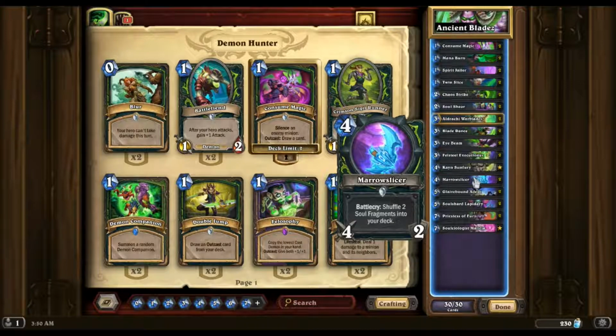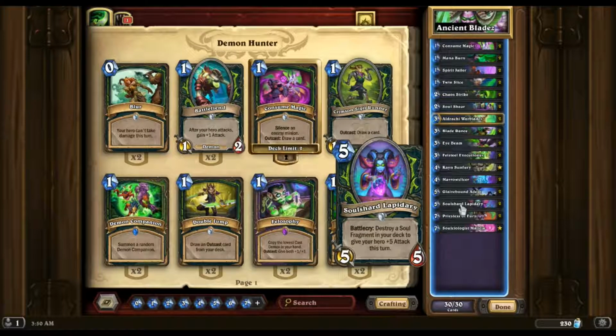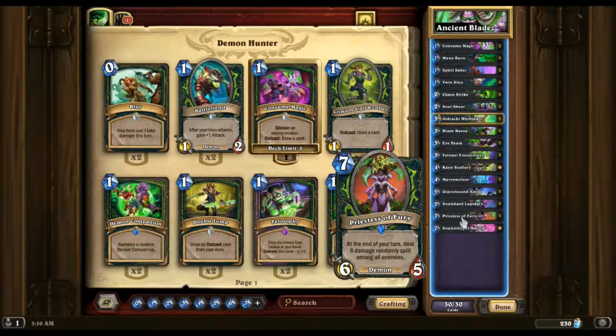2 Marrow Slicers, which shuffle in Soul Fragments. 2 Glaive-Bound Adepts that can go face after we attack or trade with a minion. This one I like too, Soul Shard Lapidary. This is a strong card. Destroy 1 Soul Fragment in our deck to gain +5 attack. That's really big. And plus you're getting a 5/5 minion on top of that. I also have Priestess of Fury because she's going to deal 6 damage at the end of the turn, randomly split. And if they have no minions, it goes to face. If they have some, hopefully it clears it.